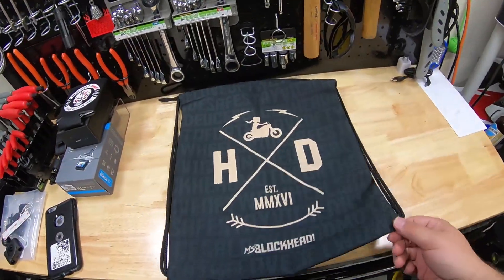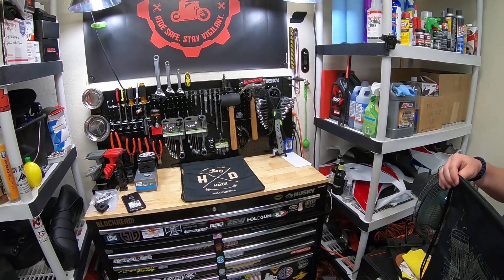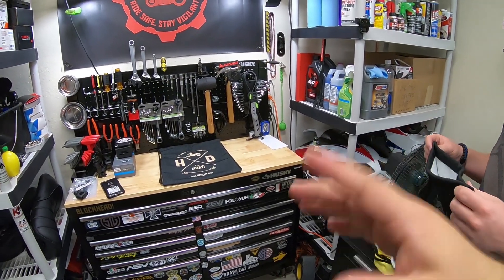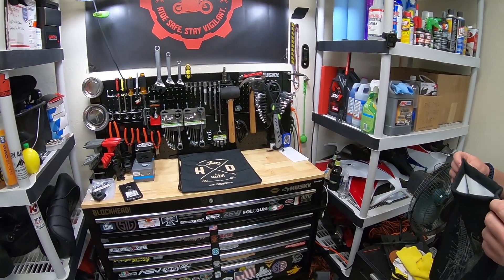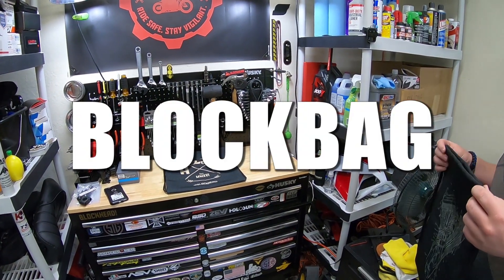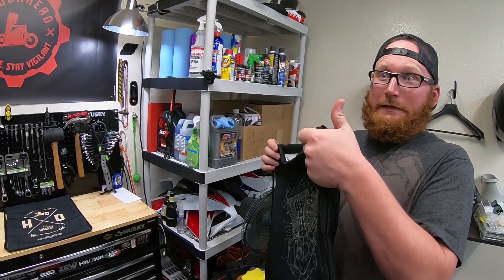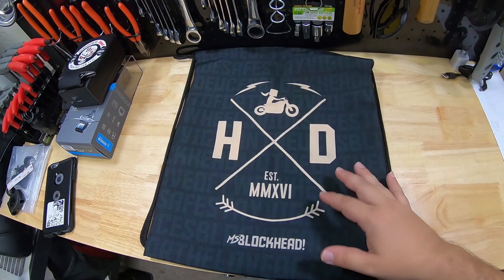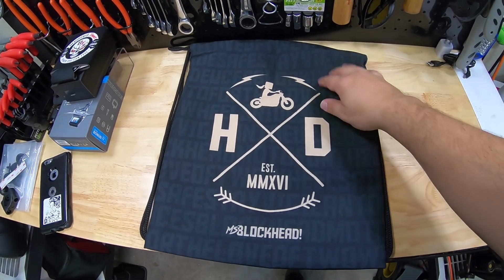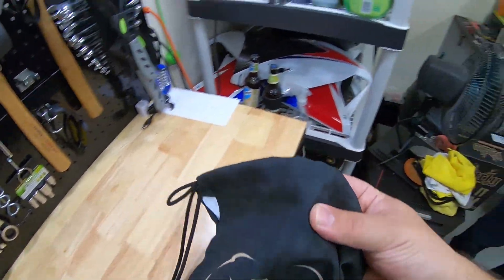Anyways, I hope you guys like them. If you're interested in scooping them up, I will include a discount code — you can get a percentage off your entire order, not just the bag. So if you guys want to scoop up some t-shirts, some hats, whatever else, be sure to enter this code right here and you will get a percentage off in the Blockhead shop. That's the newest — hope you guys enjoy them. I know Miss Blockhead is going to love this thing because she wears that little blue one everywhere, and the quality on this thing is actually really super nice. It feels almost waterproof, you were saying, right?